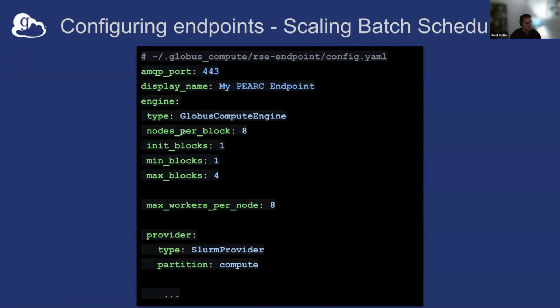So we're setting, for example, the number of nodes per block, and then we have the workers per node. You can think of this as a hierarchy. The block is the most granular level, a request to a specific resource. So we have 8 nodes per block, and then those nodes will launch 8 workers per node. These configuration variables are doing things like init blocks, which is just immediately, without even sending a function, we're going to initialize a certain number of blocks. So we're going to make that many requests, in this case 1 allocation request, and then we can set a minimum and max number of blocks.